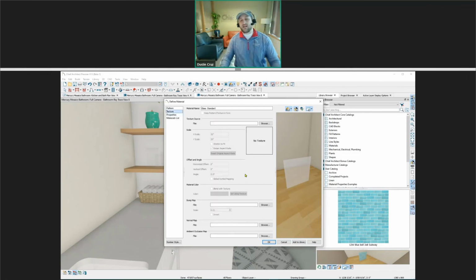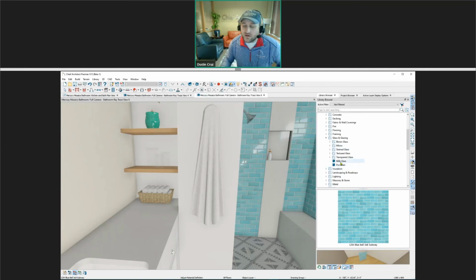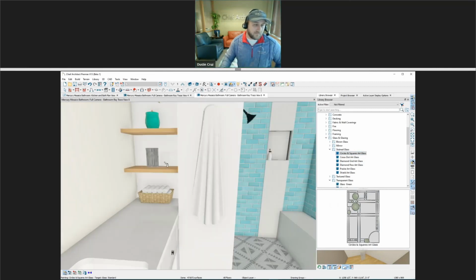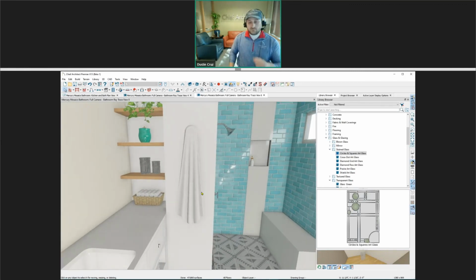Yeah, the first one, it's got the green stuff in it. So it looks like refracted glass. Yeah, you can cheat it. You can add different types of materials in it. The glass, let's see, was it Chief materials, glass and glazing? You can try all these different ones to get a good, decent look. If you go up to stained glass, the first one, circles and squares, take that first one and put it on that, and watch. Sort of, kind of. It depends on what it is. Yeah, there are ways. It depends on what you're trying to make.